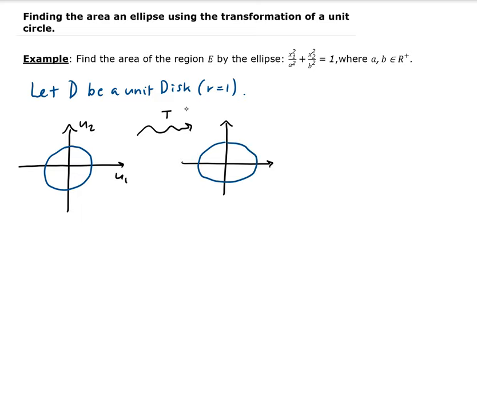So over here, this is going to be x1. Let's see, I'll keep it in the corresponding color. So this will be x1 and this will be x2 for our axis. Over here we're going to call this for D, the disk, and then here we have an ellipse.